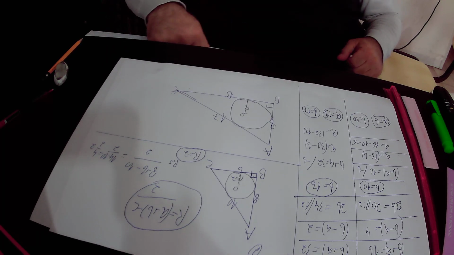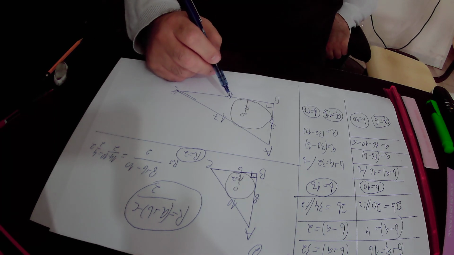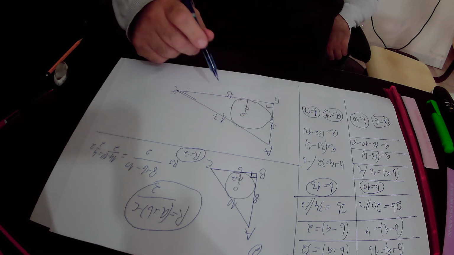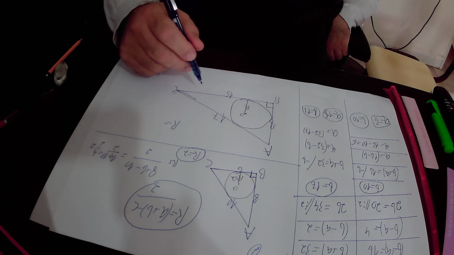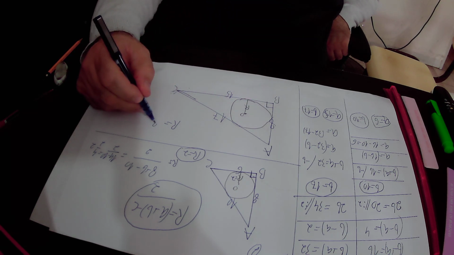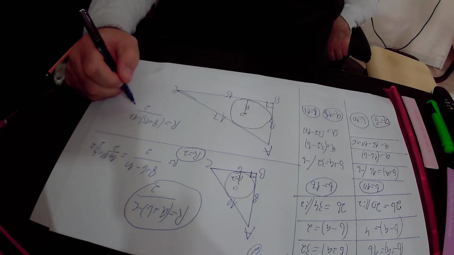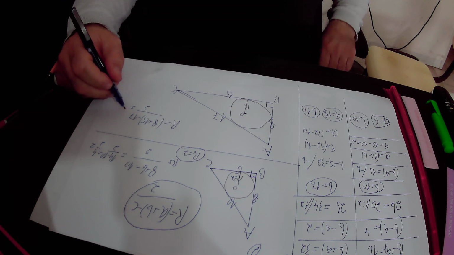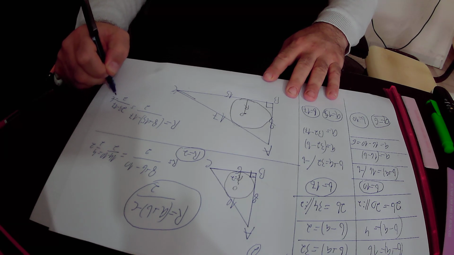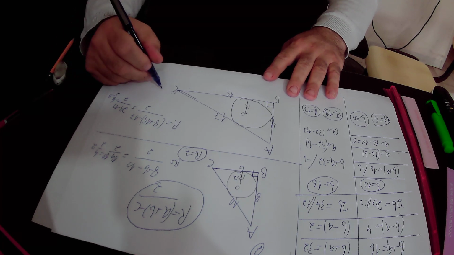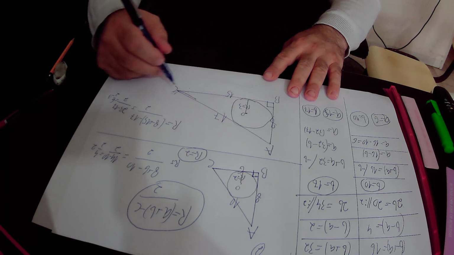And the second possibility for the solution of this question is that the radius of this circle that is inscribed in this specific right triangle, triangle ABC, will be equal to the sum of its perpendiculars, that is A plus B, 8 plus 15, minus the hypotenuse, that is 17, over 2. So here 8 plus 15 is 23, and 23 minus 17 is 6, and 6 over 2 is 3. So we found that the radius of this circle that is inscribed in this specific triangle, triangle ABC, equals 3 units.